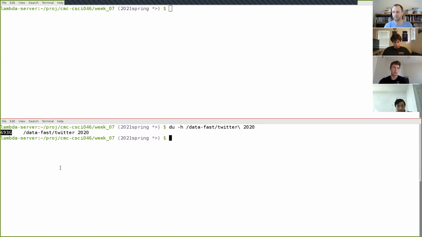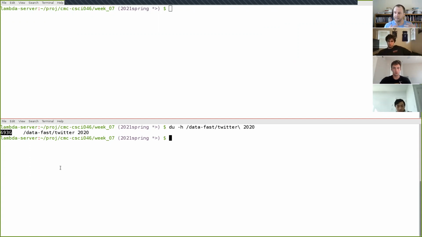Obviously that's going to require some careful programming on your part in order to make sure that you do this correctly. One of the things that you cannot do, for example, is just load this entire data set up into memory, because even though the Lambda server is relatively powerful, it does not have 700 gigabytes of RAM on it that you can just load it into. It only has 256 gigabytes. So you'll have to be a little bit careful with how you manage your memory access and things like that in order to ensure that you can actually complete this.